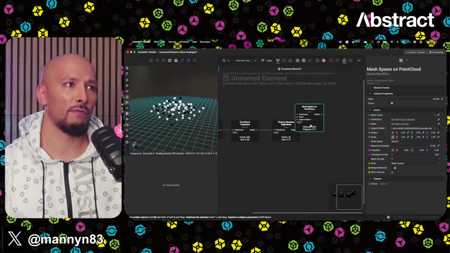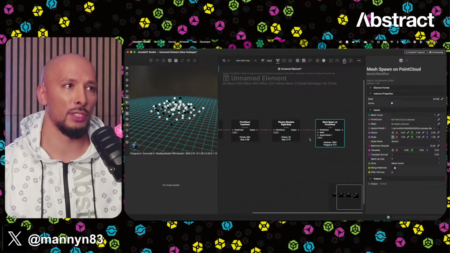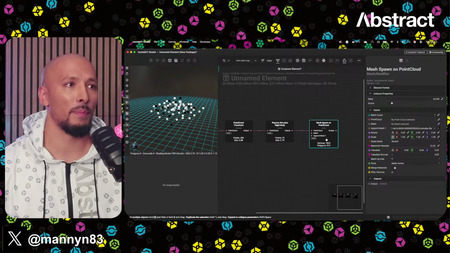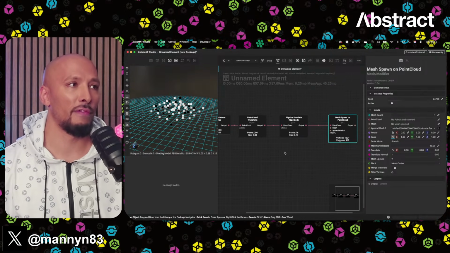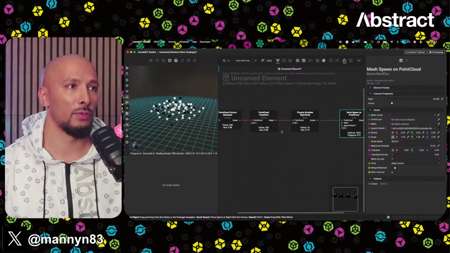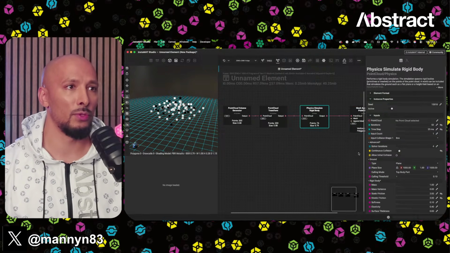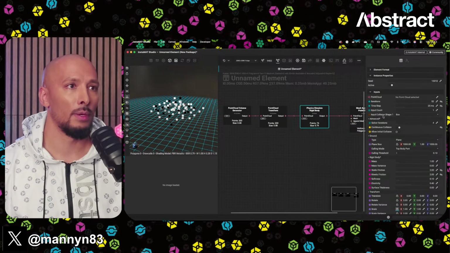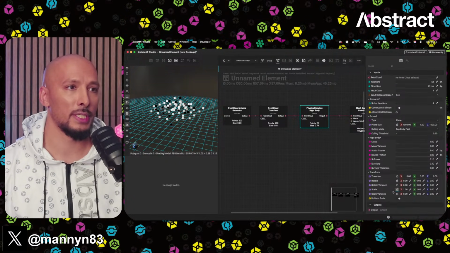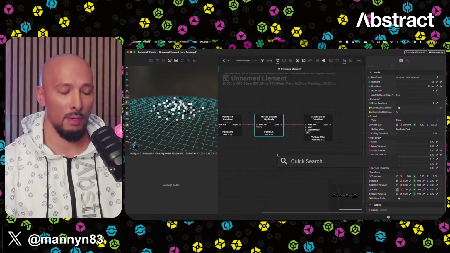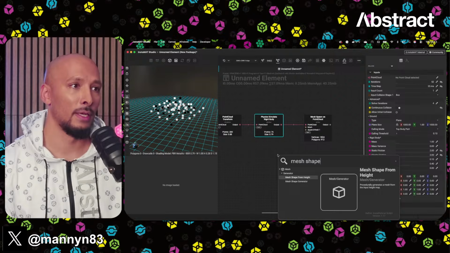And the point cloud you get from the physics sim is actually not just positions. There's some scale values, rotation values. So once we spawn meshes here, it should look perfectly fine. And what we want to spawn here is a mesh. And if we go back to our simulate, we use a box here as our input shape with a scale of 1. So what we want to plug in here is a mesh primitive that has exactly that same size.